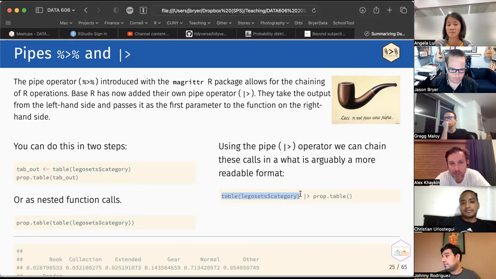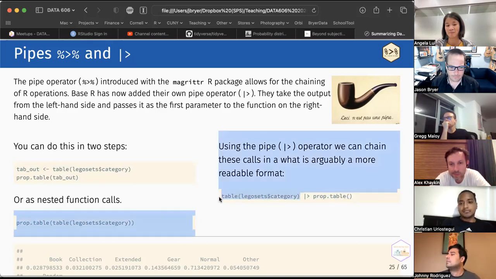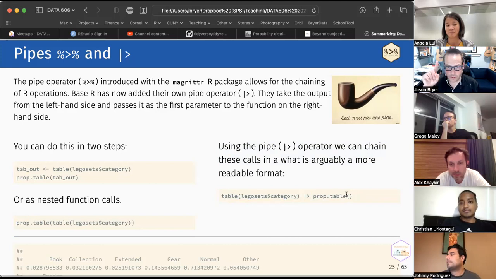So here I could even simplify this: take this, pipe it into table, pipe it into prop.table. I probably should do that. I'm starting with the contingency table, and then I'm just piping the output, the left-hand side, into the first parameter of the function on the right-hand side.